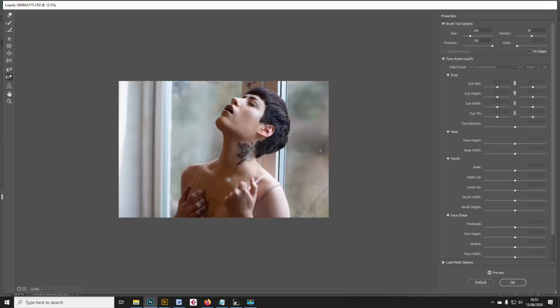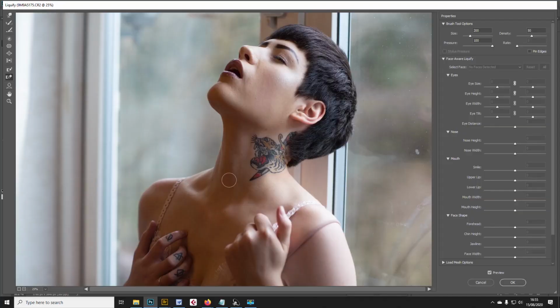Just some examples of using the Liquify tools. I might, for example, look at her chin here and her neck. Another good example of the kind of thing I might want to do is just work on pulling the line of her chin in gently.